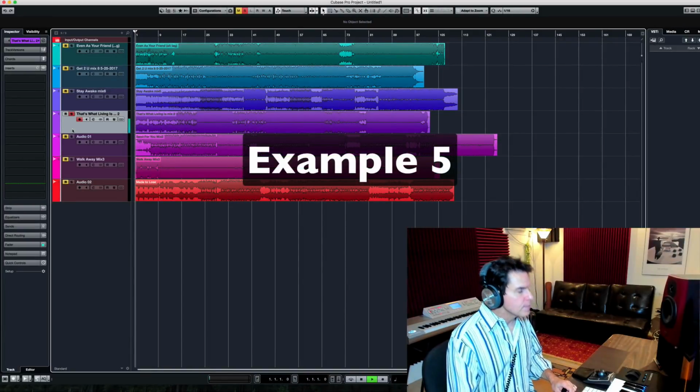So he started playing his dobro, and I went, hold on, and I just threw a mic right there in front of him and started recording. It was so great, it sounded so great, and it kind of grabs you because it's a dobro, so it's really fun. All right.